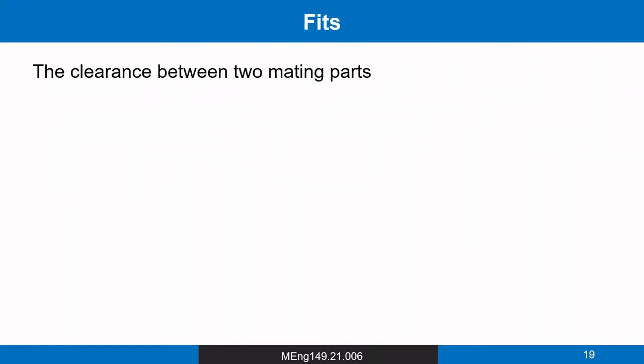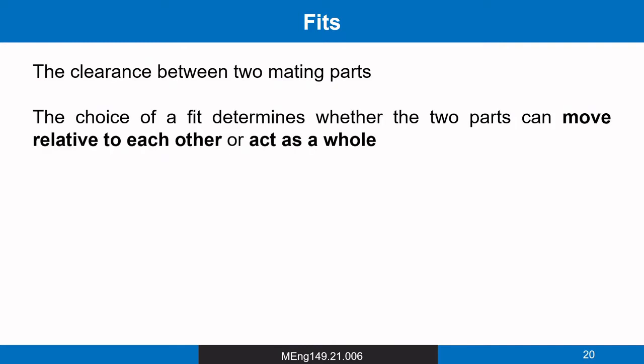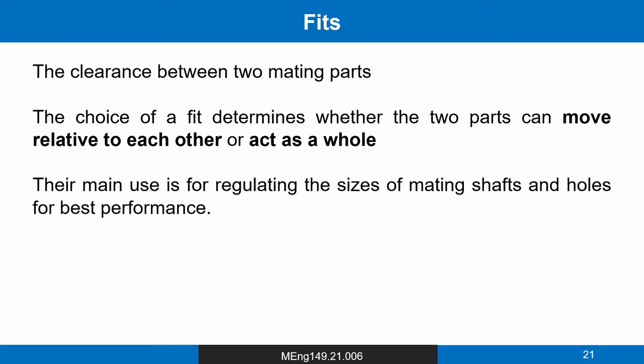Next is what we call fits. So fits is defined as the clearance between two mating parts, and also the choice of a fit determines whether the two parts can move relative to each other or act as a whole. And the main use of selecting a fit is for regulating the sizes of mating parts and holes for best performance.